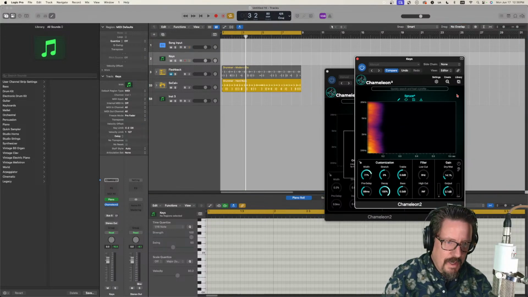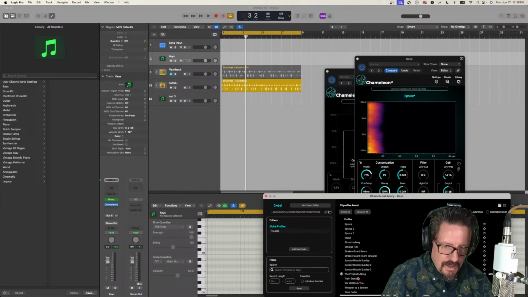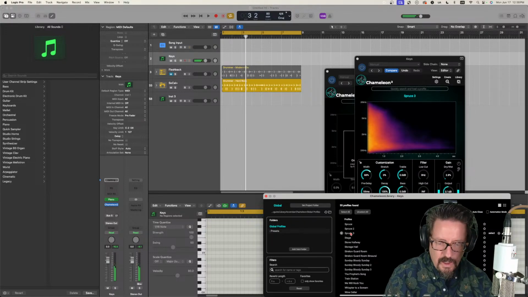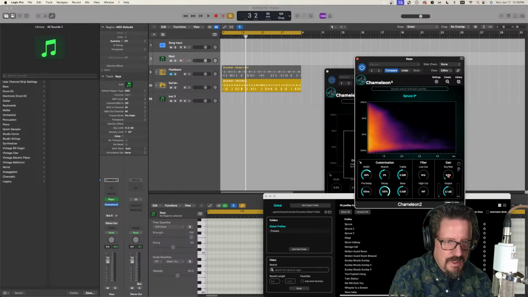And let's check that one out. Okay. There's definitely more of a low frequency tail there.